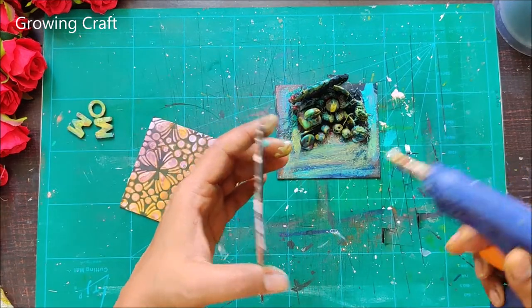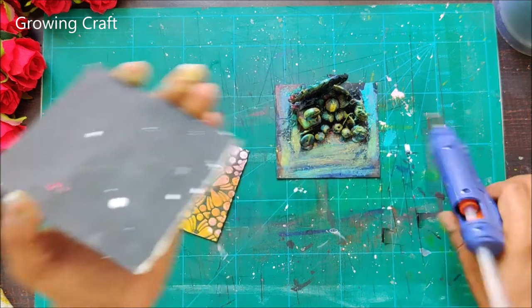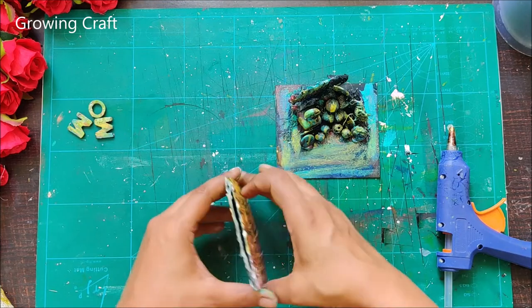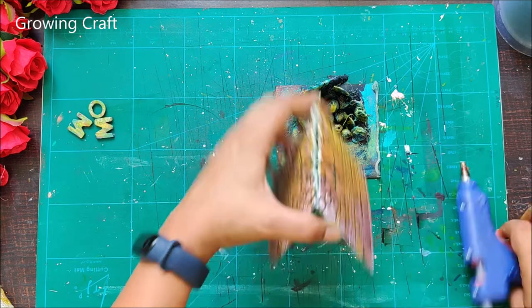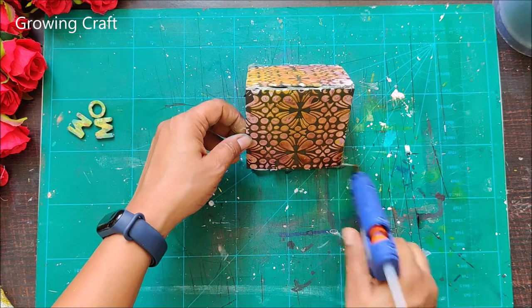We are going to stick our panel, and you just have to be a little careful when you are using your glue gun. Please don't hurt yourself, friends. Now I'm just sticking this with my glue gun, and I will be having this on my panel. If you want to give a little height, you can always add legs to the bottom part of this house, and that is also going to look really good.